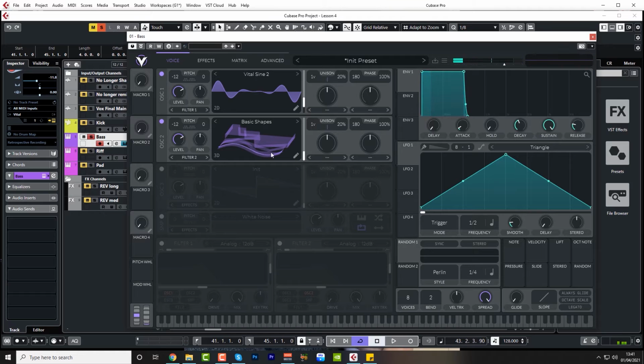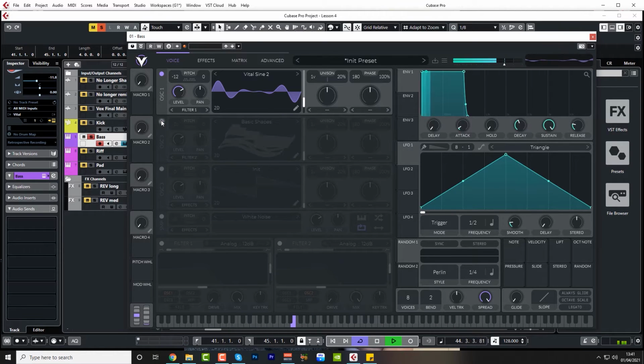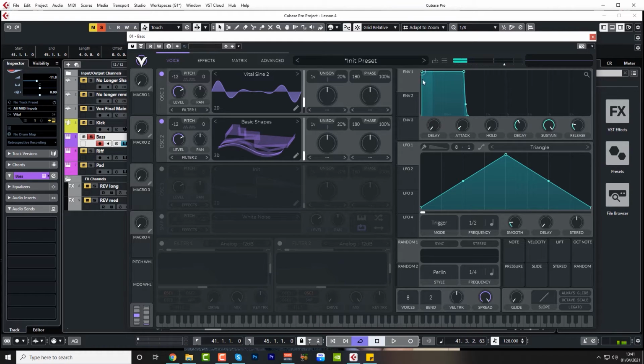So the sine wave can be our sub-bass layer perhaps. That's without. That's with our sub-bass. Okay, we've got a bit of a click going on at the moment. We'll just simply move the attack on the envelope up a touch. That gets rid of that click.